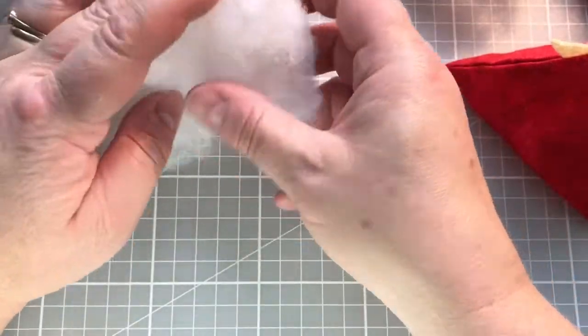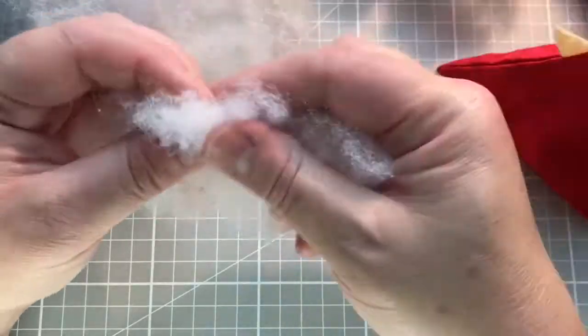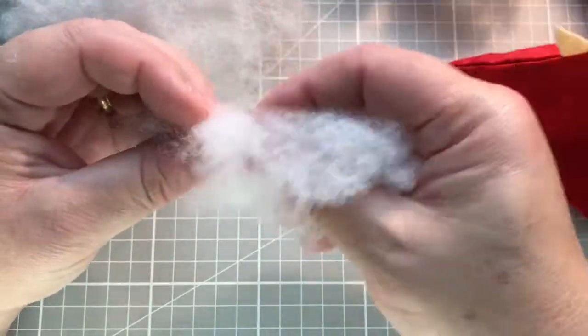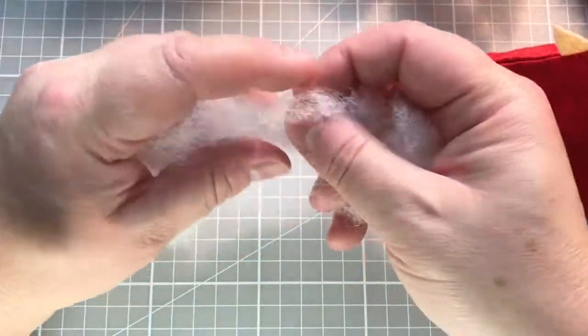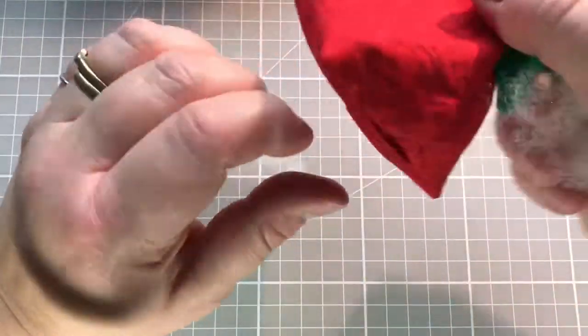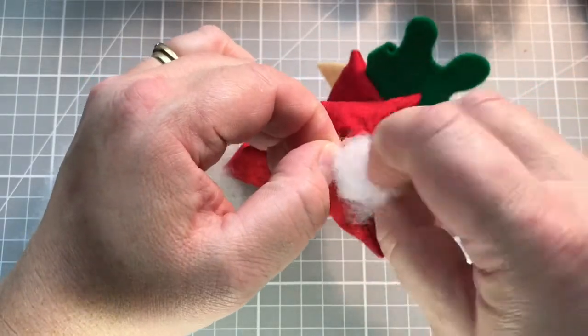So what I'm going to do is just break a little bit off, and separate it out. And once I've separated it out, you can do a little bit at a time. It's entirely up to you. You'll get into a rhythm with it. And then I'm going to insert it into my chicken.